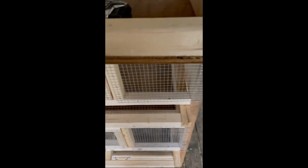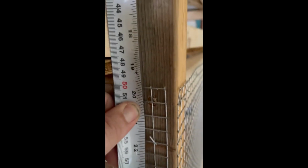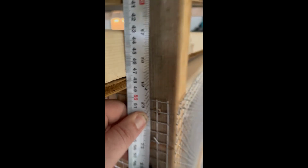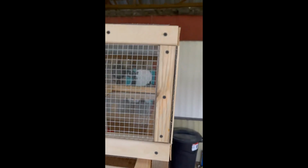So make these, and then what you're going to do is measure down the 16 inches. Let me make sure. I don't want to tell you all wrong here. 19.5 inches, my bad. Okay, so it's 19.5 inches from the top of the second cage to the top of the first cage. And then you're going to do that again, 19.5 inches. So at 19.5 inches, that leaves you plenty of room for this drawer.